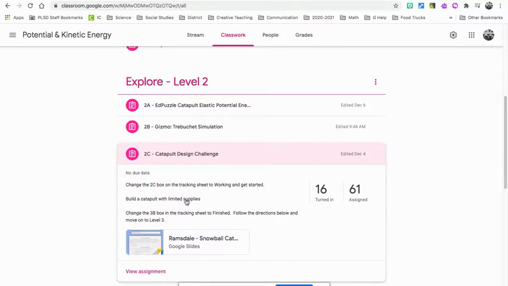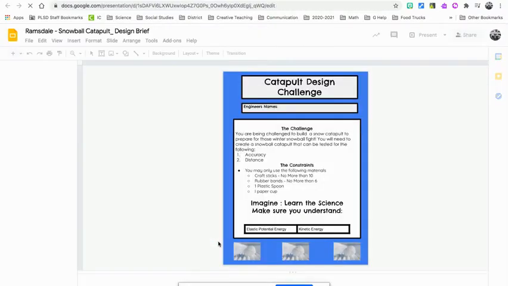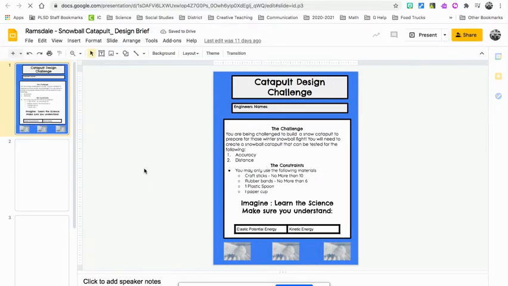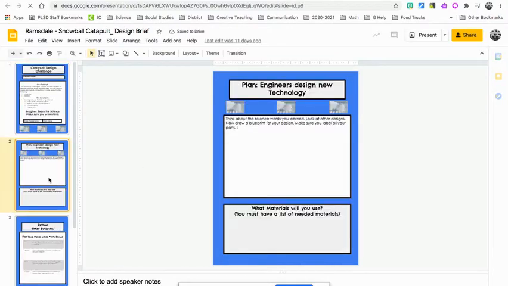Now, for 2C, who did not get materials yet? If you do not have materials yet, you need to get a bag of materials. So go ahead and get a bag. For your virtual work, you need to make sure that your catapult design challenge is filled out. Now, before you build, you need to insert pictures here of your inspiration.